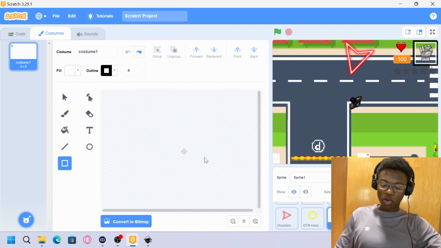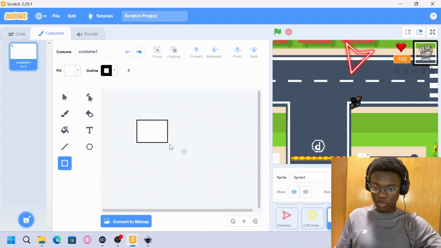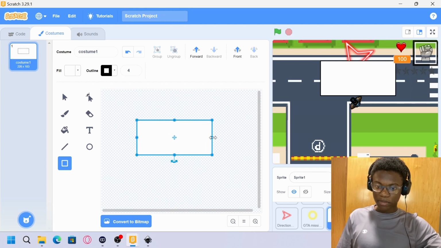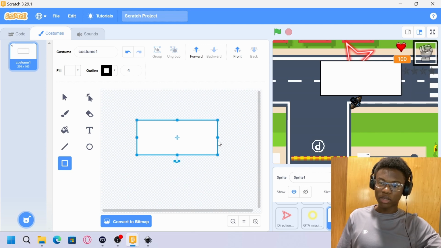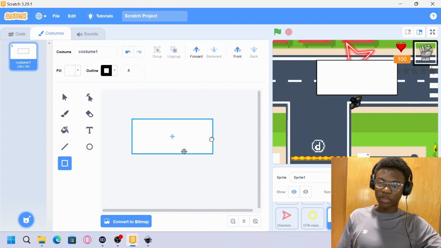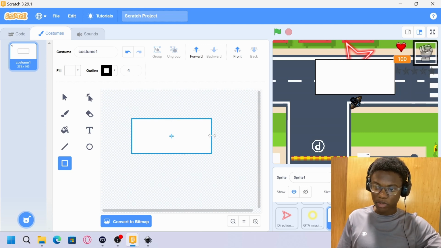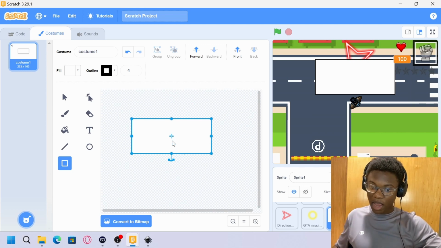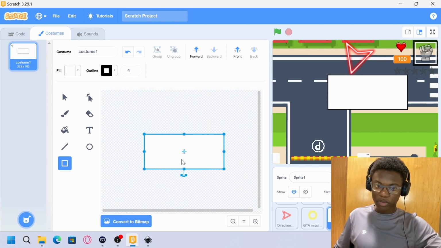We're going to add the code in a second, but first let's make this look a bit nice. It's going to be 2 on the X, it should be 234, something along that. It doesn't have to be exactly 234. Yeah, 233 is fine. I'm just going to leave it at 233, and then 233 by 103.